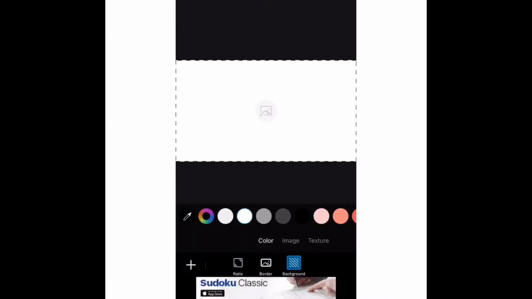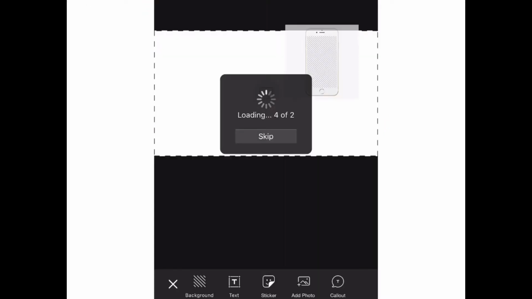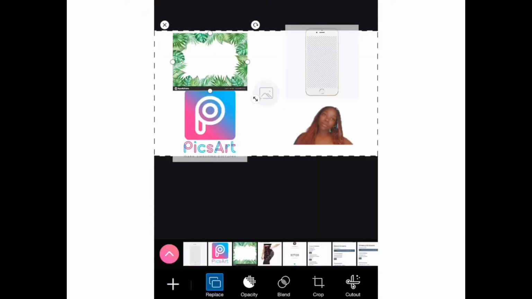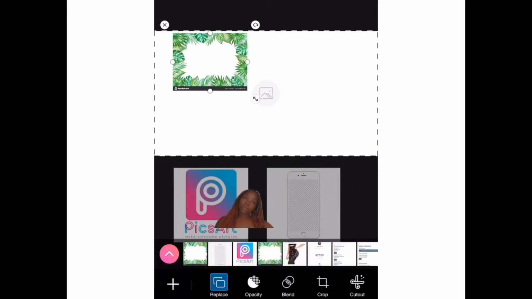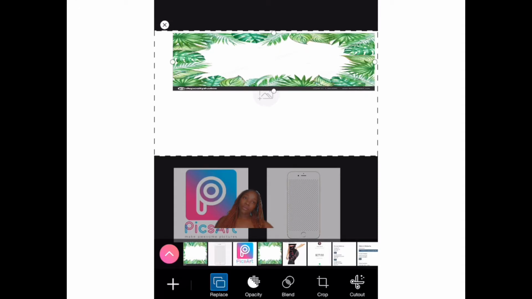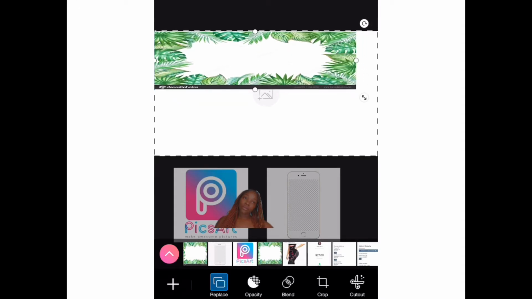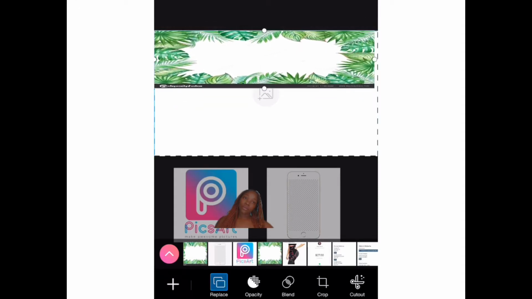So once you finish removing all of the pictures that came with that size, you go ahead and import the pictures that you would like to use for your thumbnails. And then as you guys can see, I put all the pictures that I am going to be using all at once. I wouldn't recommend that because you're not going to have enough space to maneuver. You want to see everything you're doing, so you can always just import stuff one at a time.